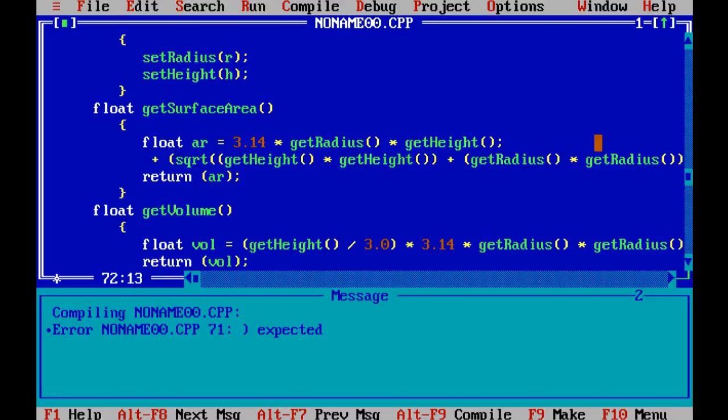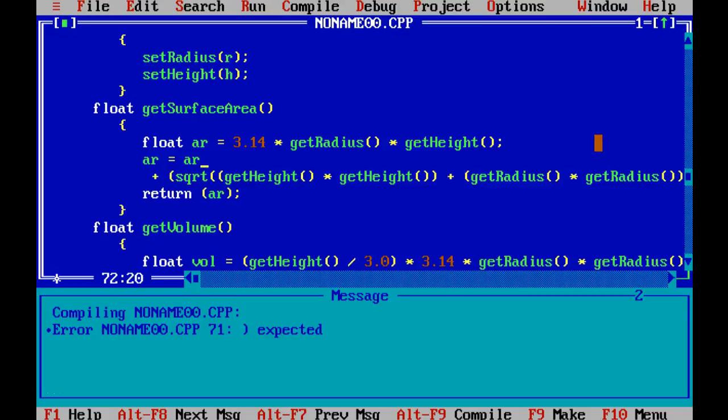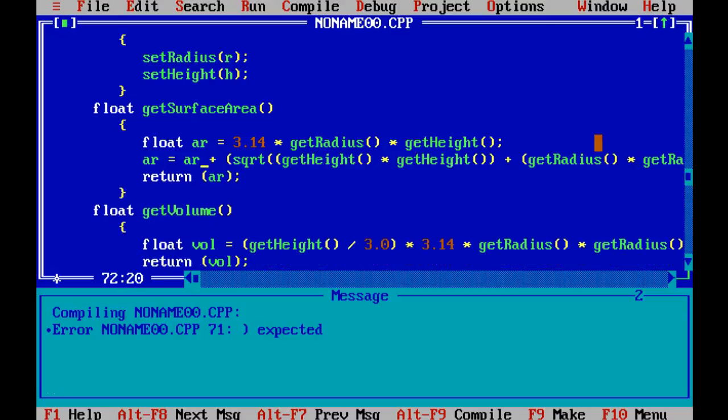Now we will say AR is equal to AR plus. Whatever has already been calculated in the previous step will be there in AR. Then in addition to that, we are doing this calculation, and that is being added to AR and stored back in AR.